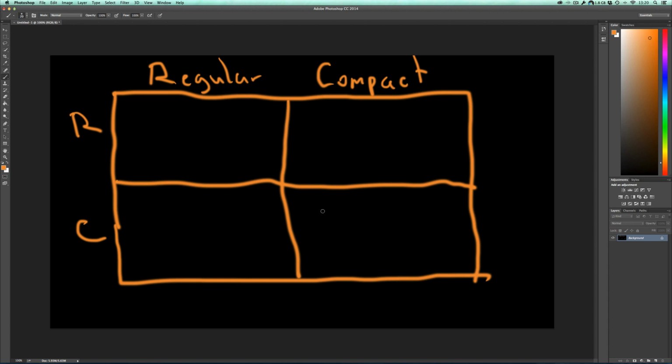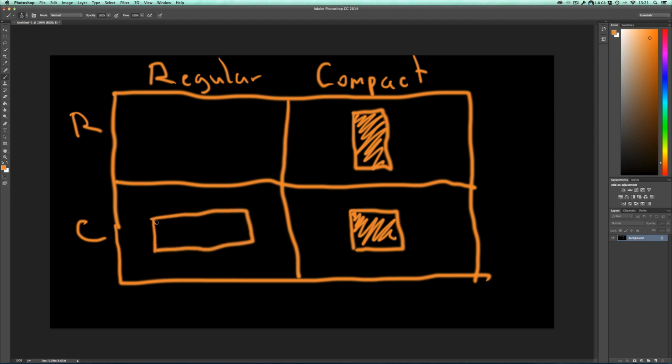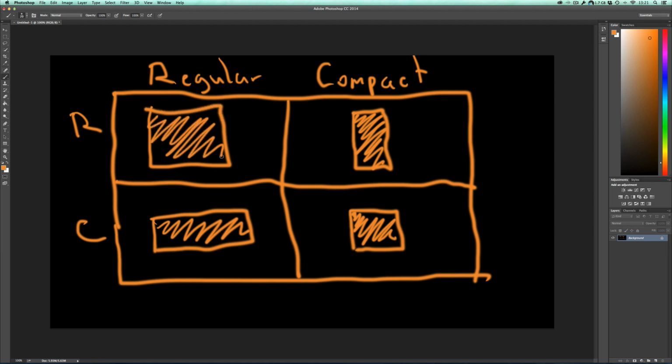And so what happens here is we end up with this grid of different sizes, where we've got, for example, the compact size, which is just this little square, and then for the compact and regular in the vertical axis, we've got something a little longer. And we've also got the horizontal axis, or we've just got the really big square for regular and regular in both directions.